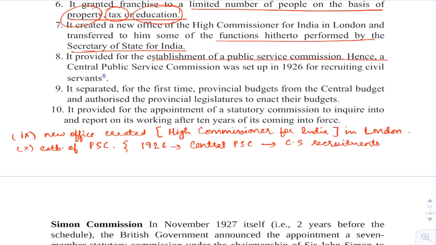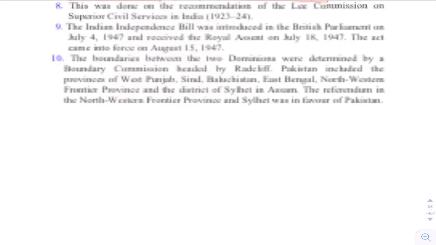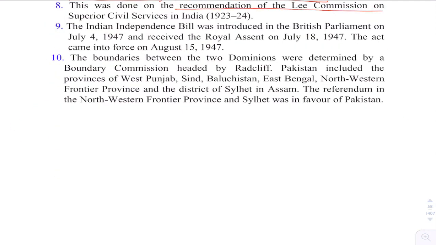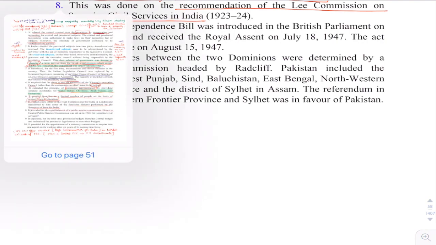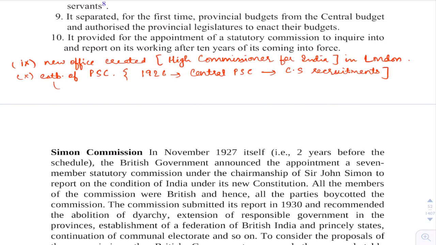We will also see what they have given in the footnotes. So they are giving this was done on the recommendation of the Lee Commission on Superior Civil Services in India. ठीक है. So अगर हम पूरा नहीं भी लिखते हैं, so we will just write कि recommendation, because if by chance they ever ask you that for the first time which commission had recommended for the establishment of public service commissions in India, ठीक है, यहाँ पे हम independent India की बात नहीं कर रहे हैं, just in general if they ask you, so you will be remembering recommendation of Lee Commission. You're not writing the full name, if you want you can check also, but ठीक है, अभी के लिए समझने के लिए और याद रखने के लिए that is sufficient.